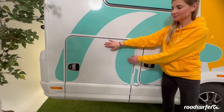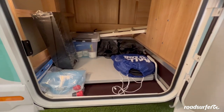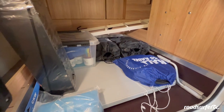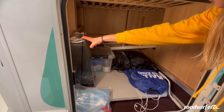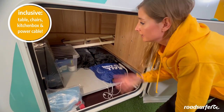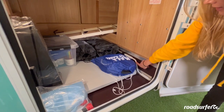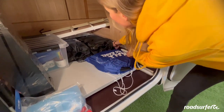This big hatch at the back is your garage. As you can see, you have a lot of storage space for your luggage, and it's also where you find the Roadsurfer equipment supplied to you — for example, a power cable for the external power supply, a water canister, chocks in case you park on a slope, a practical kitchen box with everything you need like cutlery, plates, cups, pots, and so on, two camping chairs, and a camping table. You can also see a pole on the side — that's the pole you need to extend the awning.